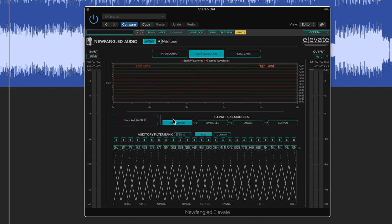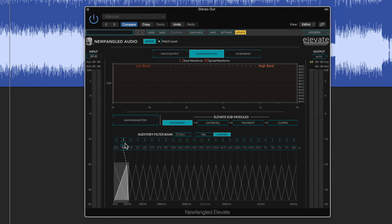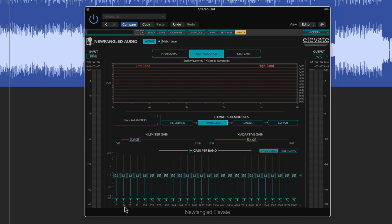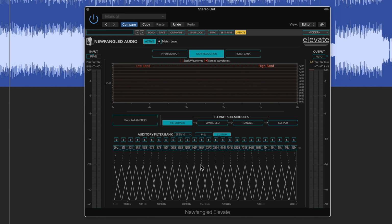The first thing you can do is use the filter bank to figure out what frequencies are important to you in this master. The frequencies that you define here in the filter bank are going to translate over to the limiter slash EQ section. For example, my second band is 102 hertz. If I change 102 hertz over here, it's going to change that filter band over here. So you can really home in on the frequencies in the master that are important to you.